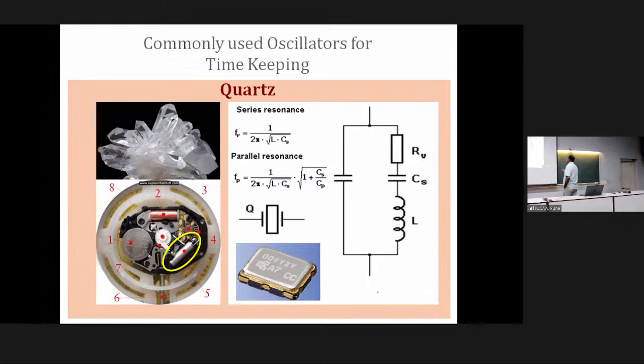So the circuit is something like that. You have an LCR circuit, and inside the capacitor, basically, there is this crystal where you apply the voltage. You match the resonant frequency of this crystal oscillator with the other LCR components. We make a resonant circuit, and you measure what this frequency is. That's basically what is inside all our cheap wristwatches. Well, cheap doesn't necessarily mean inaccurate.